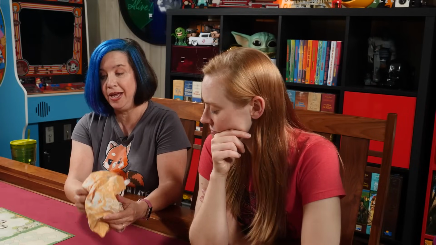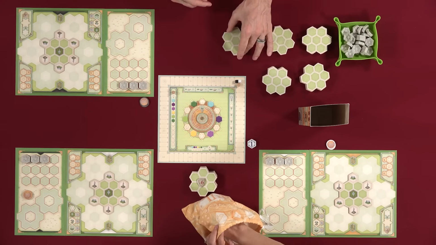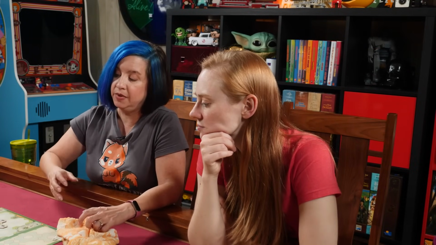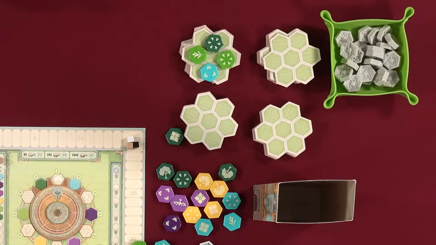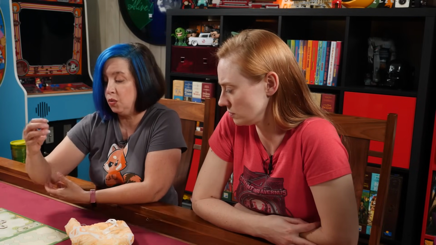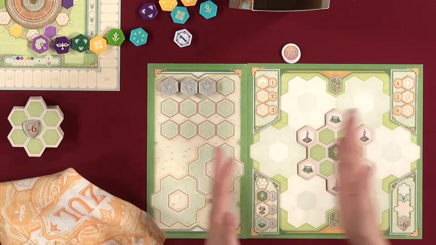We've got a bag of the tiles here. To start, you are going to randomly pull out 4 and place them on the first stack. Then on your turn, you can do one of 3 things. You can draft or take tiles, you can place tiles from your reserve board onto your main garden board, or you can pass.